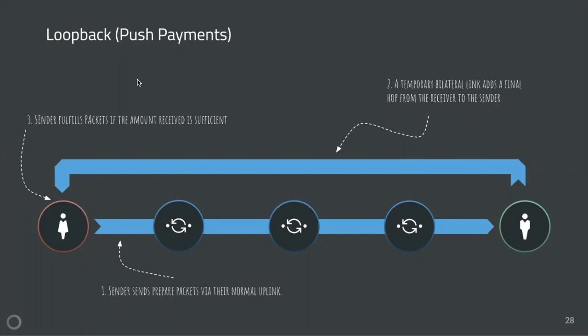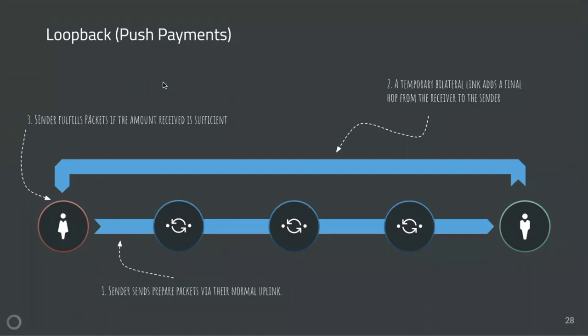So in the case of a push payment, Alice on the left is sending to Bob on the right. Alice sends prepare packets over the Interledger through a bunch of connectors. But when they land at Bob's wallet, it actually has established a temporary bilateral link back to Alice and forwards the packet all the way back to Alice. So it kind of goes in a loop. And at that point, Alice decides whether or not to fulfill the packet. So rather than having had to give Bob instructions built into the protocol about whether or not to fulfill the packet and how to do it, Alice has complete control over the flow. Alice can decide, I'm going to fulfill this packet, or Alice can decide, no, actually, I'm going to reject it because there were too many fees applied along the way and I don't want to fulfill it.